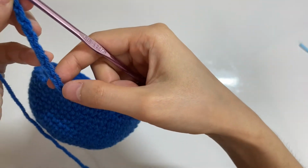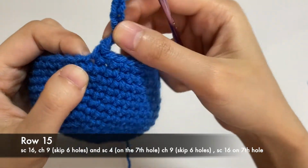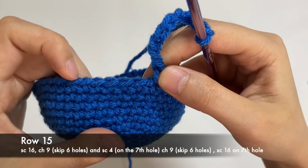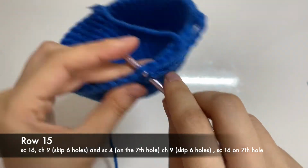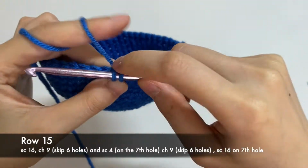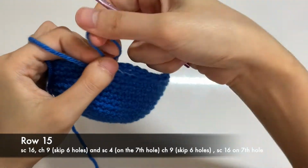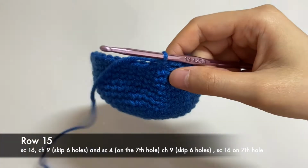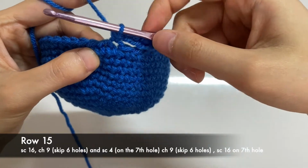Once you have 9 chains, you're going to count 6 spaces. 1, 2, 3, 4, 5, 6, and on the 7th hole, you're going to poke. You're going to put your hook through and pull yarn over and pull through. And now we have 1 single crochet. We're going to do 3 more, so there's going to be 4 single crochets in total.